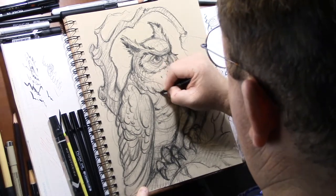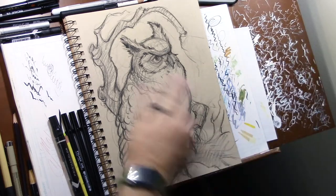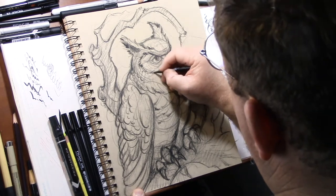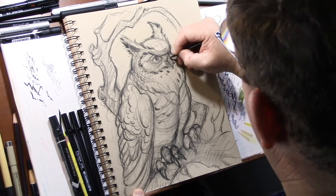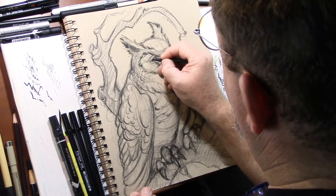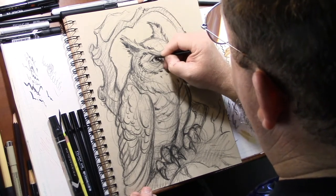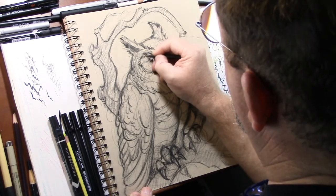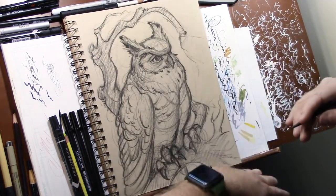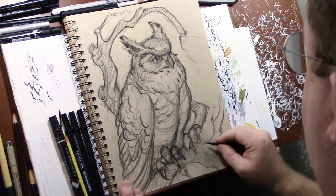Just because whenever I start doing the ink here in a second I have a feeling I'm going to end up messing up my drawing, I might just do simple inking here and there. Because of course, Inktober — you have to do ink. So we're going to give it a depth of field. I'm going to mess around with the eyes just slightly to give them a render quality. I don't want to overdo it. I'm not here to press or push — I'm here to accentuate and have some fun. That's all I'm really trying to do.